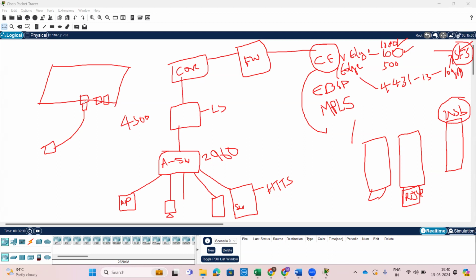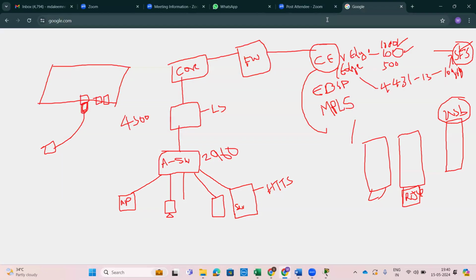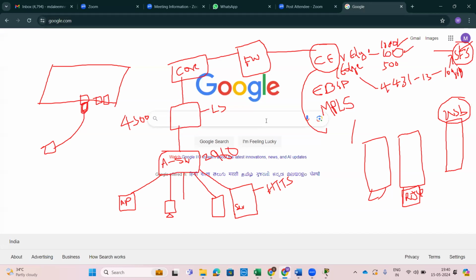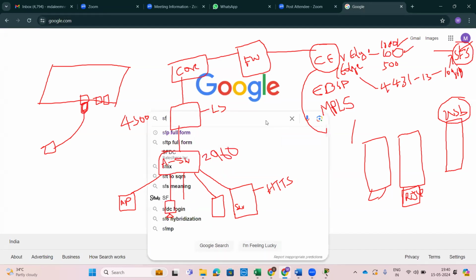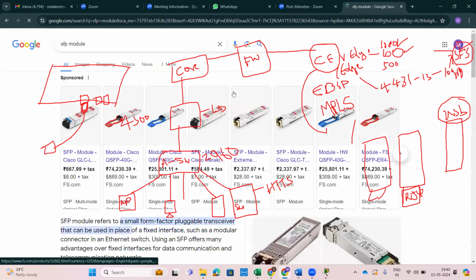This SFP is a small device. I'll show you this kind of device only.